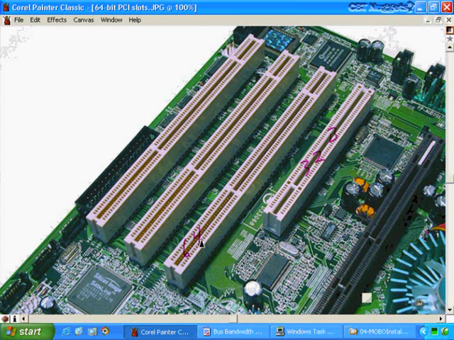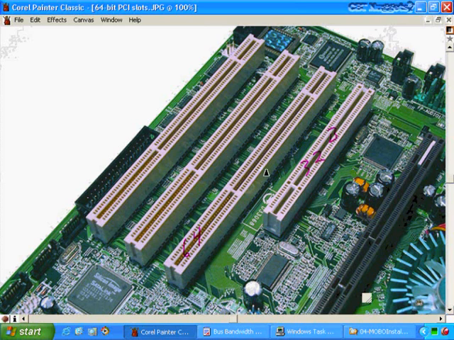Because of the way the contacts are made in various signaling, making it exactly double the length would be redundant. For example, some of the grounding and power pins back here would be just as efficient in this slot as they are in this slot. We don't need to repeat them out here. But for additional signaling, we have these out here that will effectively double the capabilities of some of our devices.